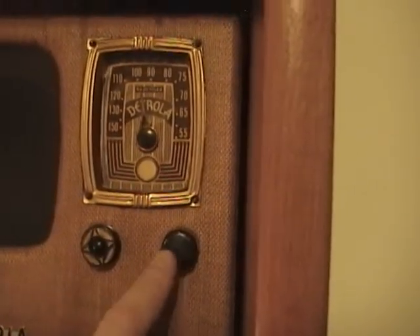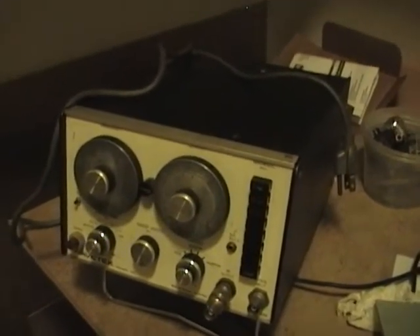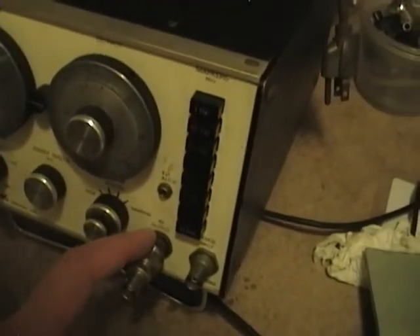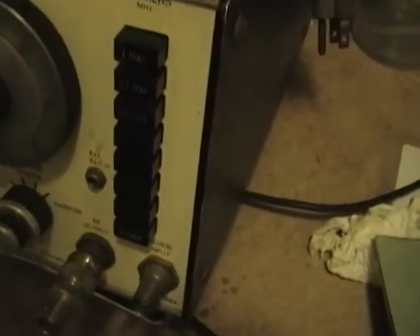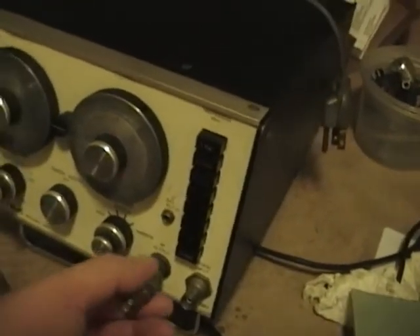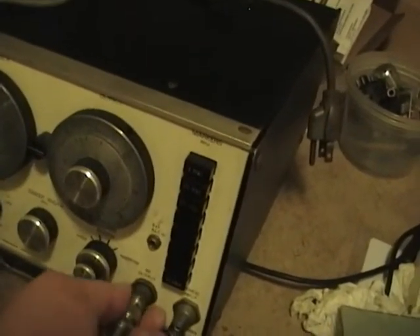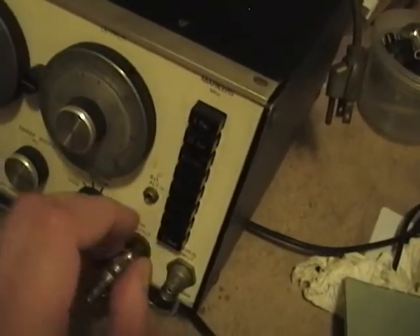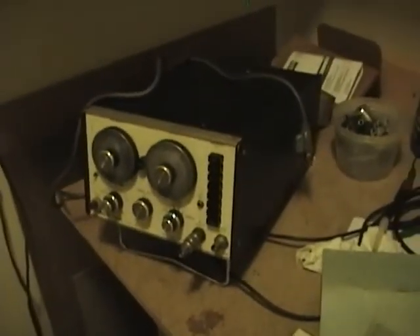Here's my last quick update: it's for the Wavetech 1002 sweep generator I picked up recently. If you recall, there was a kind of odd connector on it — well, thanks to a junk collector contact, I found out that it's a TNC or threaded Neill–Concelman connector, unlike the BNC or bayonet Neill–Concelman connector. I was about to throw out the box it came in when I heard something rattling around at the bottom — and lo and behold, there was a TNC to BNC converter in there. Always check those boxes before you throw them out! I just screw this on and I can hook up all my existing BNC cables to it, which is far more common. That's all I've got for tonight.